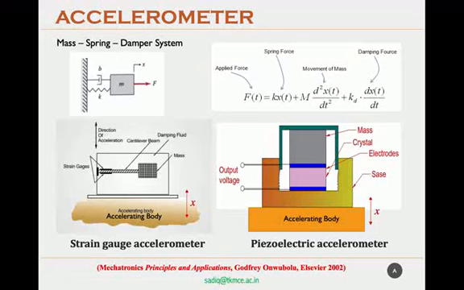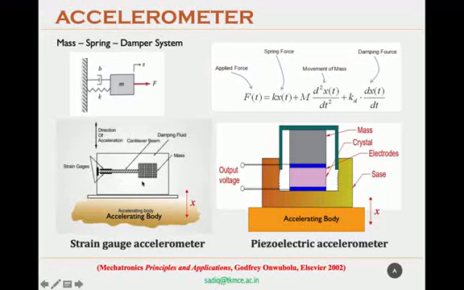Here there are two options: there can be a fluid inside the casing that will act as a damping fluid, or the property of the cantilever beam itself will act as a damping feature. This cantilever beam will be made of spring material. That means in this system we have an inertial mass, there is a spring as well as a damper.